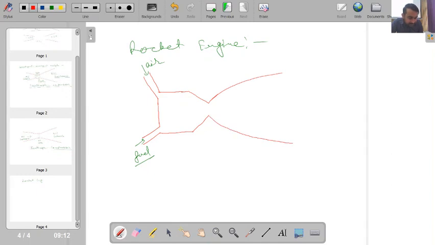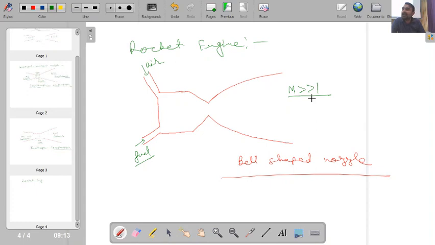So this is a convergent divergent section. You can see a bell shaped nozzle over here. This is the typical design of a rocket engine. In a rocket engine also, we take the help of this convergent divergent section to create the situation of supersonic flow. We basically want to increase the exit Mach number. So here I want a Mach number much larger than 1. Here it will be less than 1, and at this section it will be equal to 1.